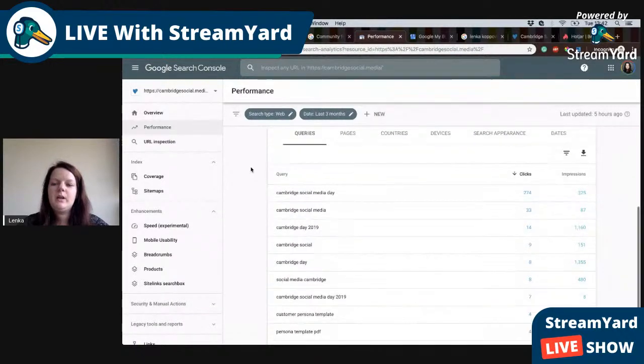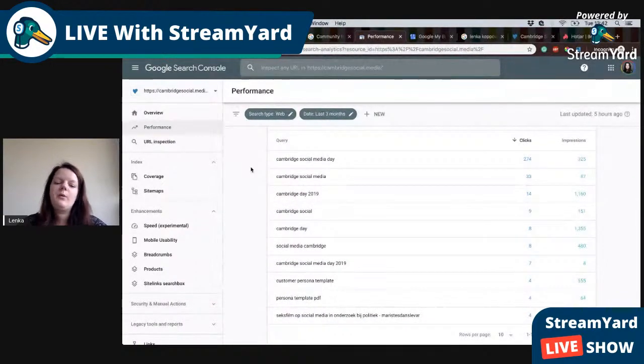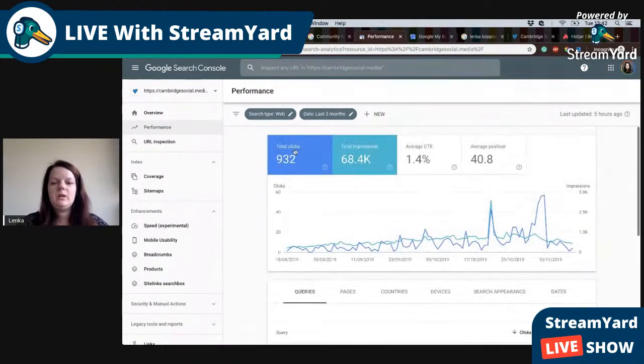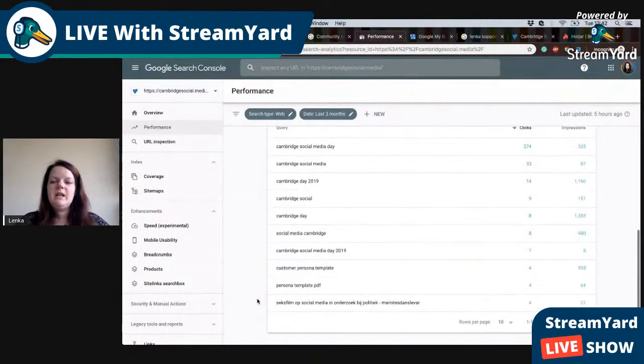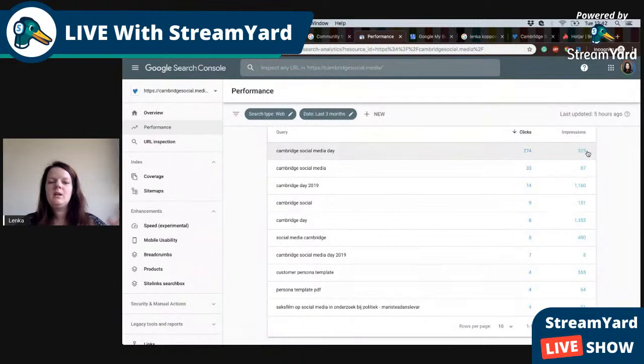It's actually showing you what are the keywords and phrases that people are typing into Google that then your website will show up for at a certain position, which again, you know as the average position from here. And then you see how many impressions your website has received based on these keywords, as well as how many clicks you've got for certain keywords.